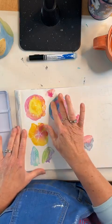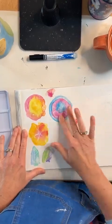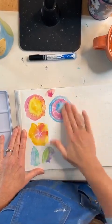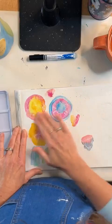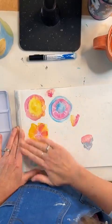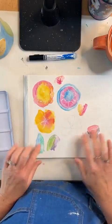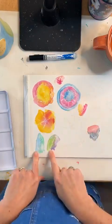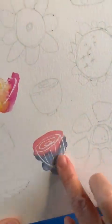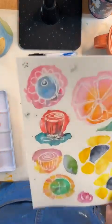Now, you know what? Even if I take this one off and then I come back in, or if I went in with blue, but I can come in with some gel pen. Gosh, I hope that's not shaking too terribly awful for you guys. Look how fun. Okay. So there's a quick little demonstration of how the masking fluid works. It's like super fun magic. Can you see that? So fun.